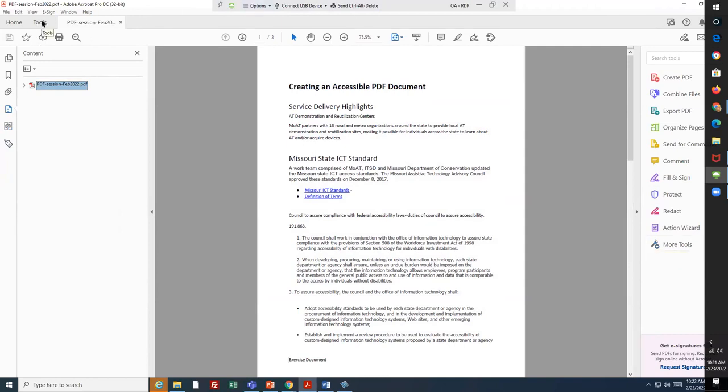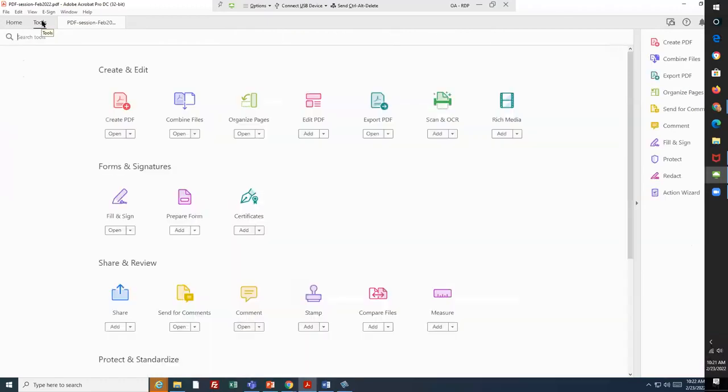One of the readily available ones is under Tools, and we're going to add Edit PDF, Scan and OCR. For those of you that know you're going to be working with documents that you need to tag for scanning, that would be good to have readily available.